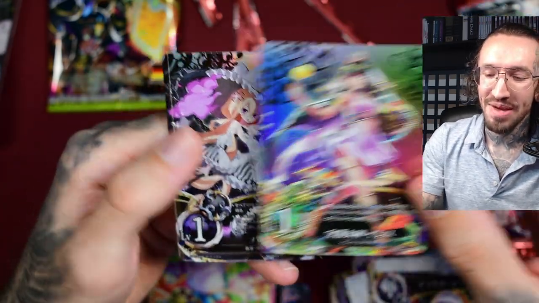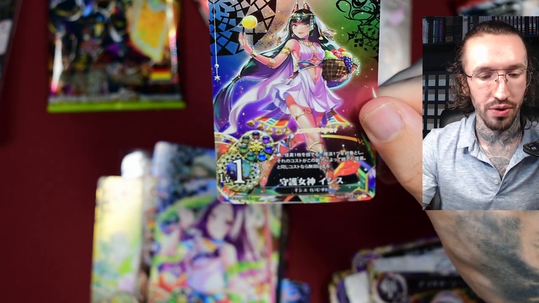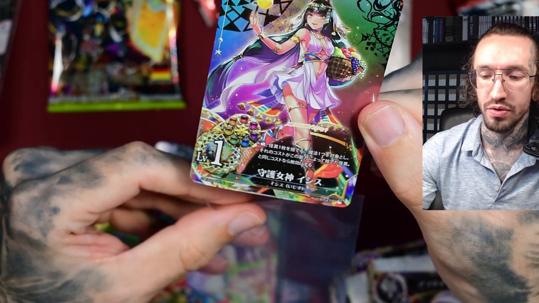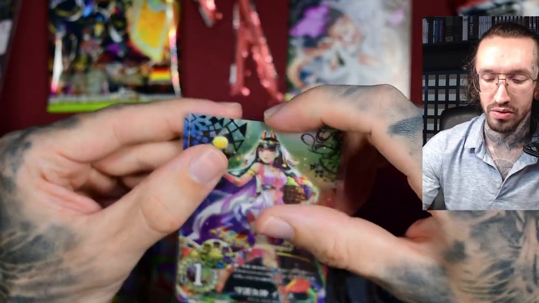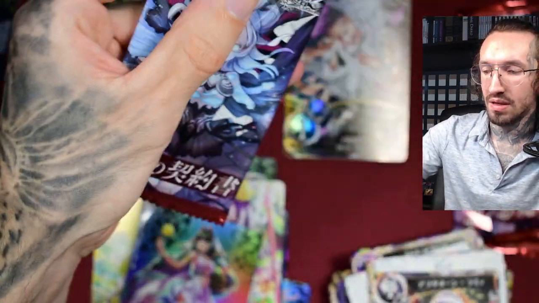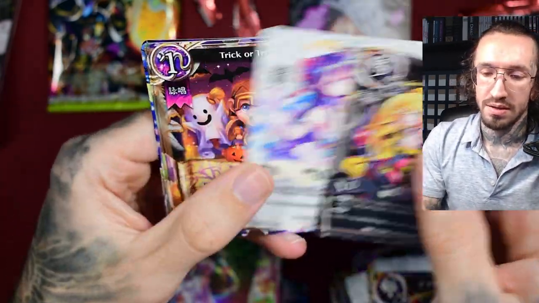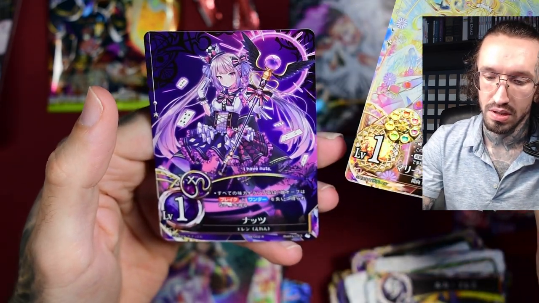Okay, I'm happy. This is another Ishisu, so another Isis. She was also printed in Force of Will, but not in this full art pretty version. That's great. That's really, really cool. Really nice to pull these. I hope this is all the Egyptian cards you can get from this set. Really nice. Another super rare. And another rare.